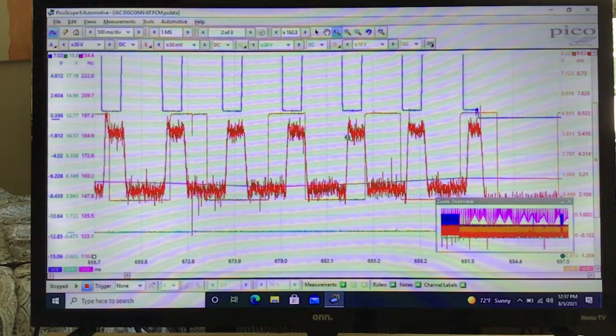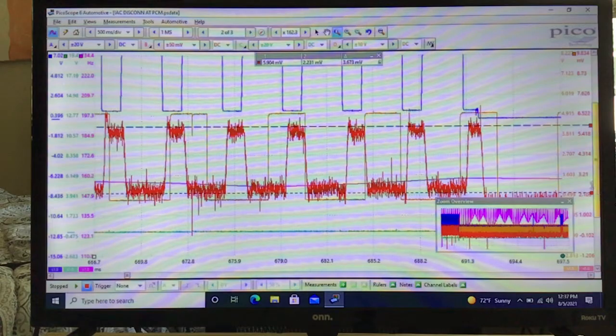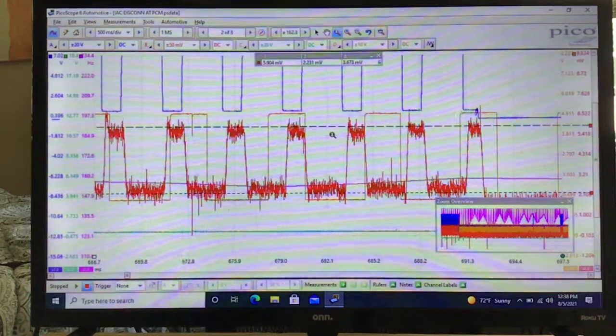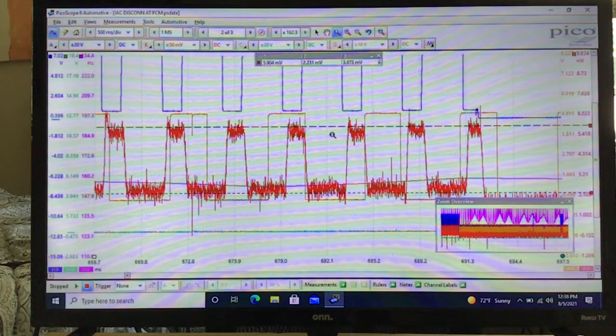Then it stops flowing. Let's get an idea of how much current's flowing. I measured top to bottom in red, looking at about 3.6 millivolts. That converts into milliamps. These idle solenoids don't draw a whole lot of current. I originally had a regular low amp clamp on, but I couldn't get much range. That's what made me switch to the micro clamp. But nonetheless, you can see that current is flowing.